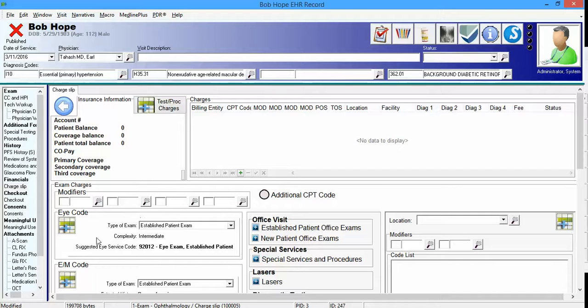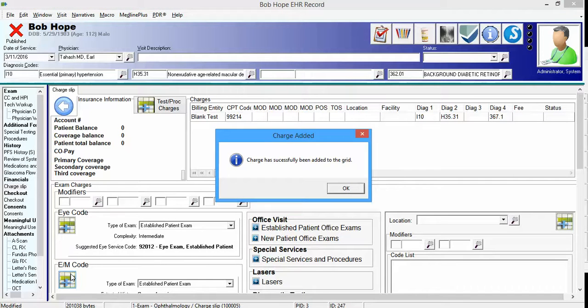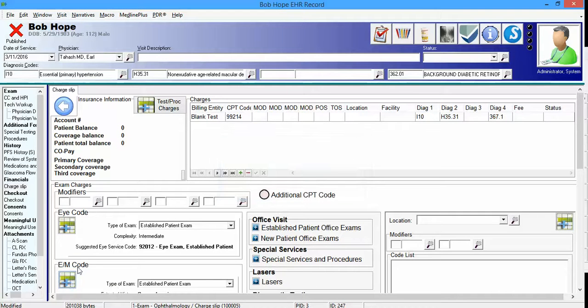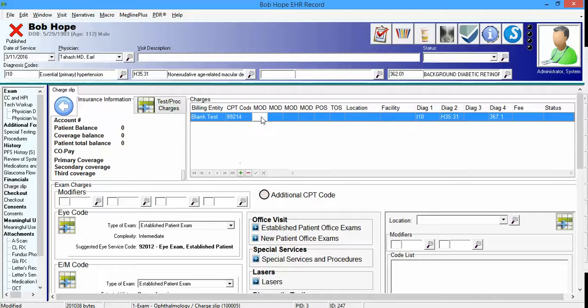If I want to add that to the grid, clicking this button will add that to the grid. Again, if I had had a modifier in here, it would have added that. I can come back up here and add a modifier later on at any given time. You can see that it does put in the master diagnoses. I have one here, and the second one, the third one is blank, and the fourth one has one. So that's why you see it exactly as it is.